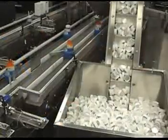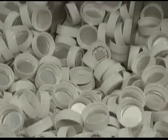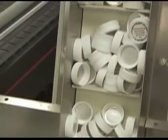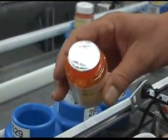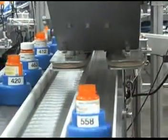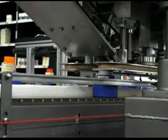Once a prescription is approved at the pharmacist's verification station, it is ready to be capped and prepared for shipping. Rx.com uses a dual-purpose vial cap that is always set to be childproof when the vial is capped at our facility. The cap also contains a tamper-evident foil seal. After the cap is placed on the vial, the vial is routed through the heat sealer that applies just enough heat to separate the foil seal from the underside of the cap and cause it to adhere to the mouth of the vial.